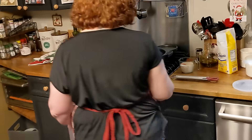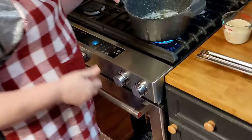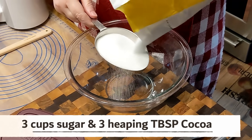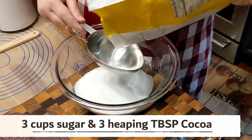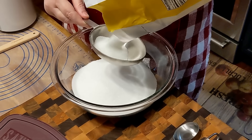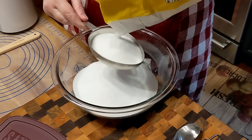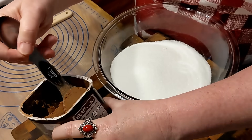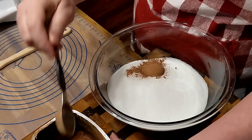I've already got my butter melted in this pot. We're going to add our sugar and cocoa to it and milk — make sure it's extra fine. I put a little extra in there so I won't fill this one quite all the way. We're going to use about three tablespoons of cocoa.